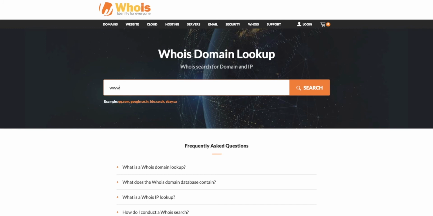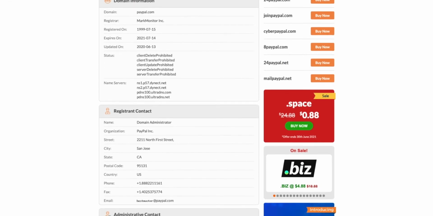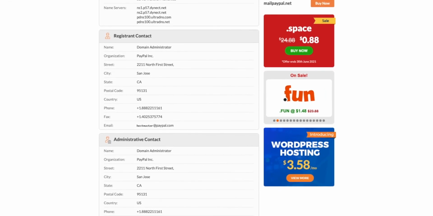Many people don't know this, but you can actually check who the owner of a domain is by going to websites such as whois.com/whois. Many major companies, such as banks, social media companies, online stores, and so on, won't hide this information, so you can prove that they are the owners of the domain.